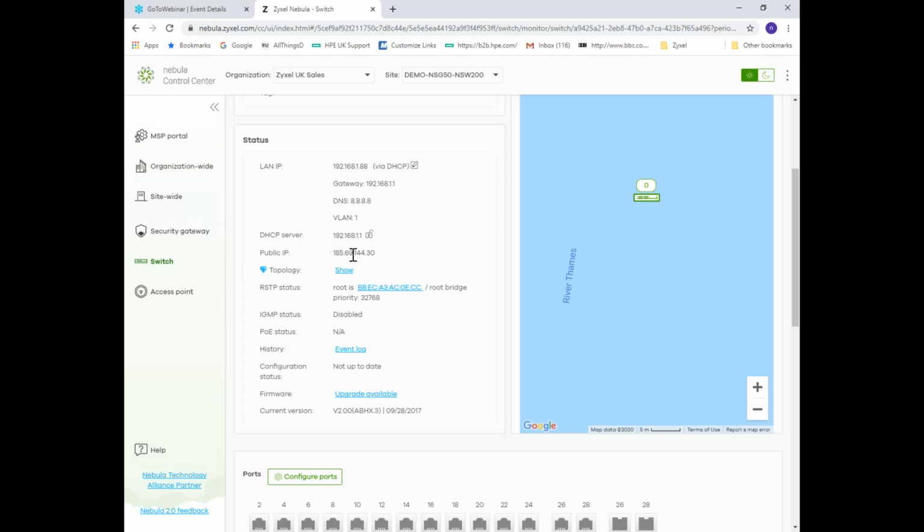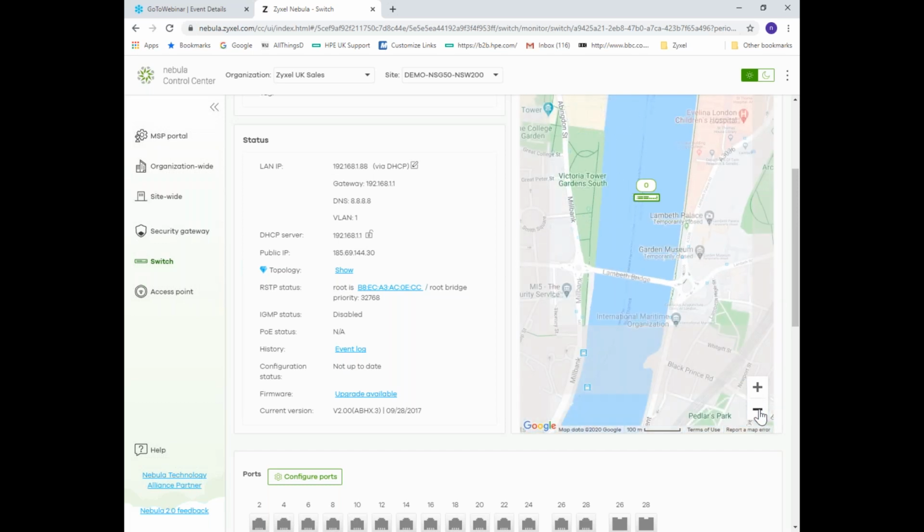We've got a Vodafone 4G SIM in the router. For some reason, the Vodafone public IP addresses look like they're in London, so it actually thinks that somewhere in London it's broken out, and that's why it looks like it's sitting in the River Thames. It's not. It's obviously somewhere in that part of London, but it's not.